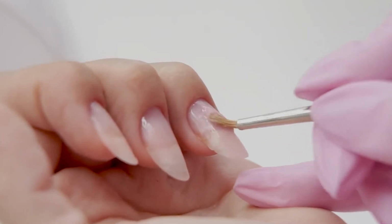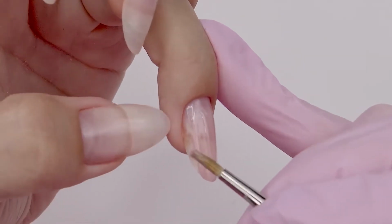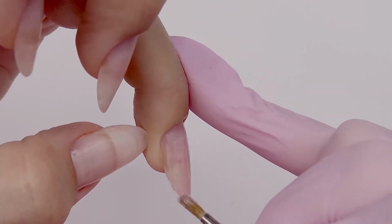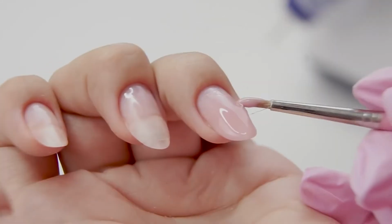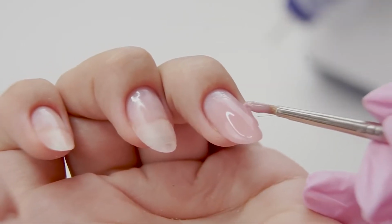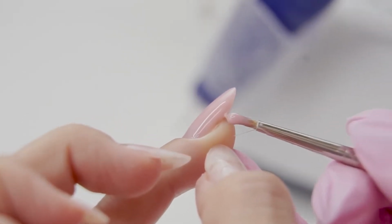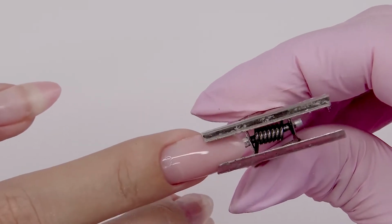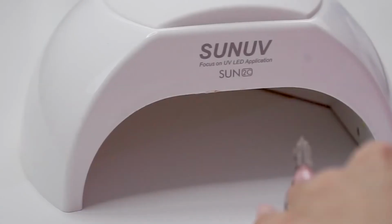I'm using the hard gel to strengthen my ring finger's free edge. However, this hard gel has a more liquid consistency, and I'm going to clip the nail when it's cured. I apply the gel on the crack from the inside, so that it's covered with the material on both sides. Cure in the lamp, and then clip the nail to shape up the free edge.